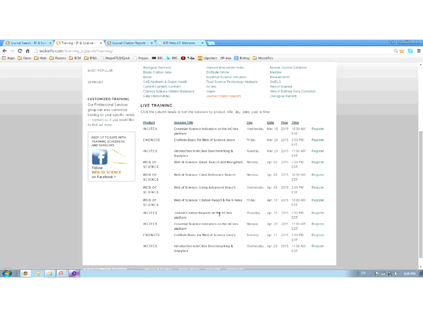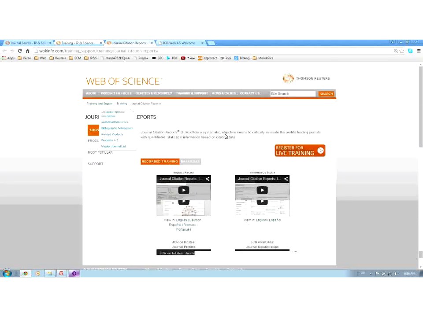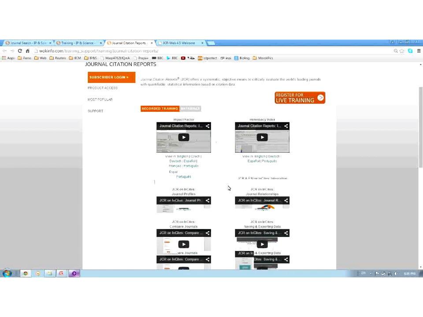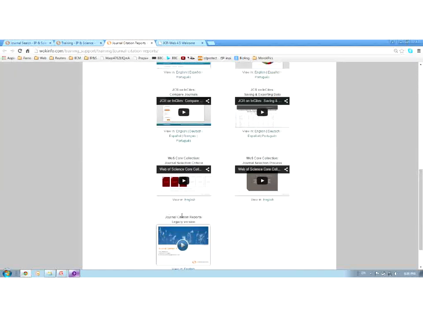So you have one, for example, tomorrow, Journal Citation Report. That's on the new platform, so you can register and attend a new class if you want. All right. So in here, that explains the impact factor, immediacy index, JCR on Insights, quick tour, and you have a full class. Here you go, Journal Citation Report on the old version.